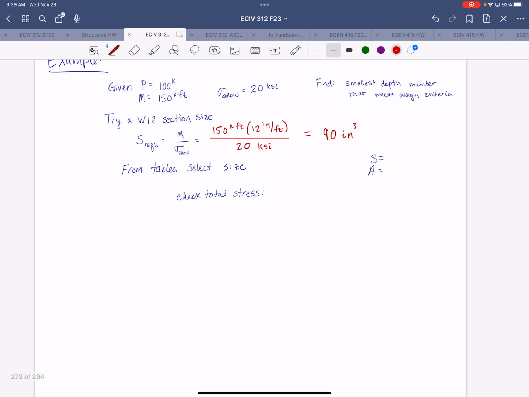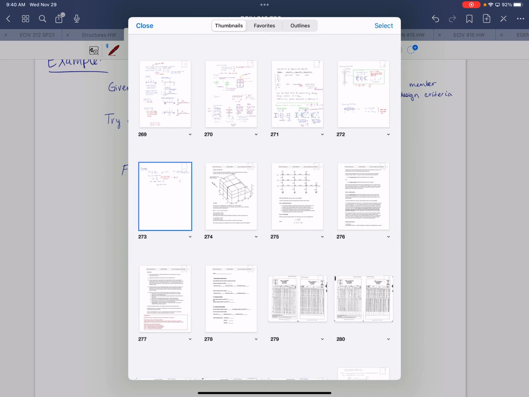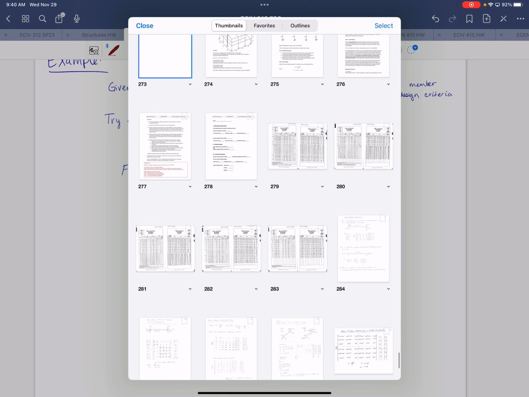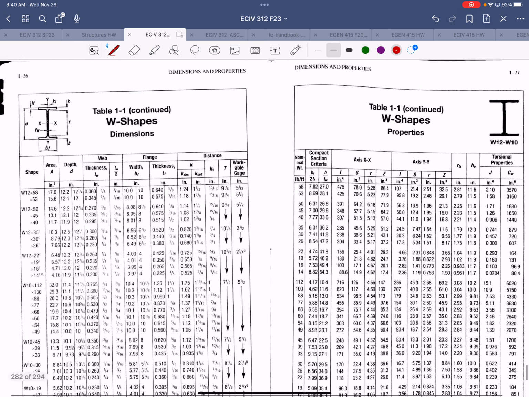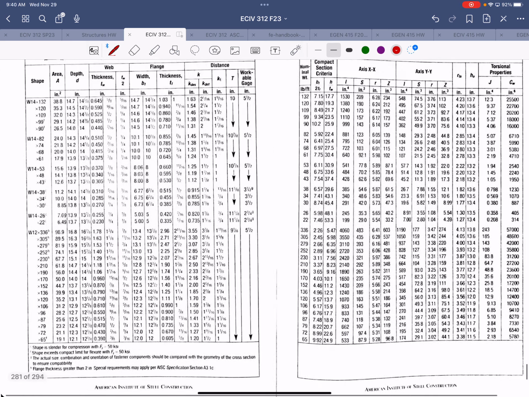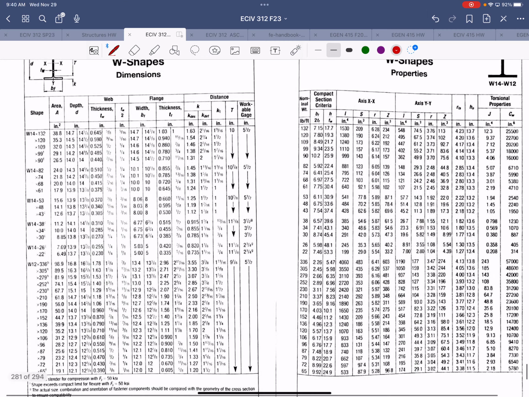So then from the beam tables, we're going to pick a size. If you have your project document handy, you can look as well. I think it will be the third page, the middle page of the tables.